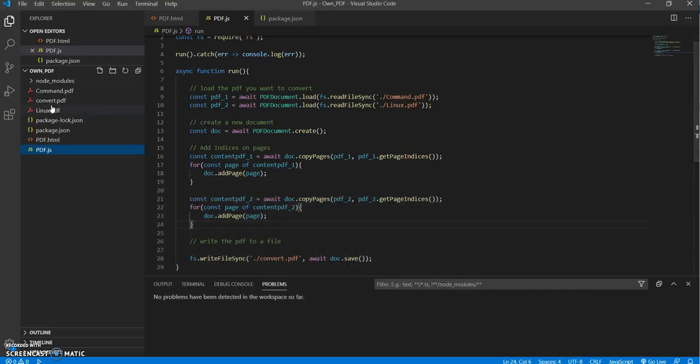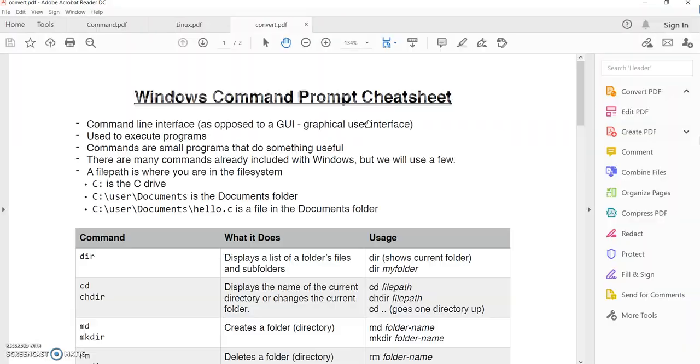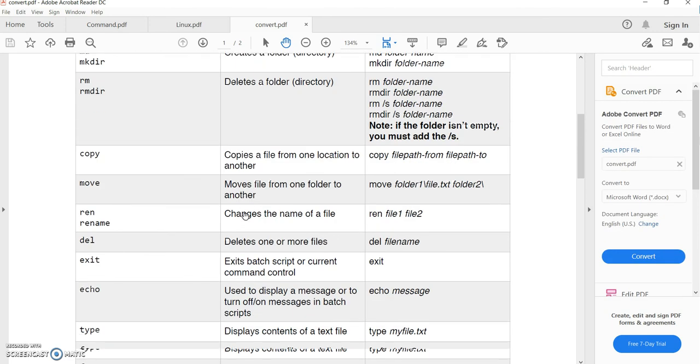Once I run the code, you see the convert right here. Let me open the convert page so you can see what I got. And you can see right here, this is the convert page.